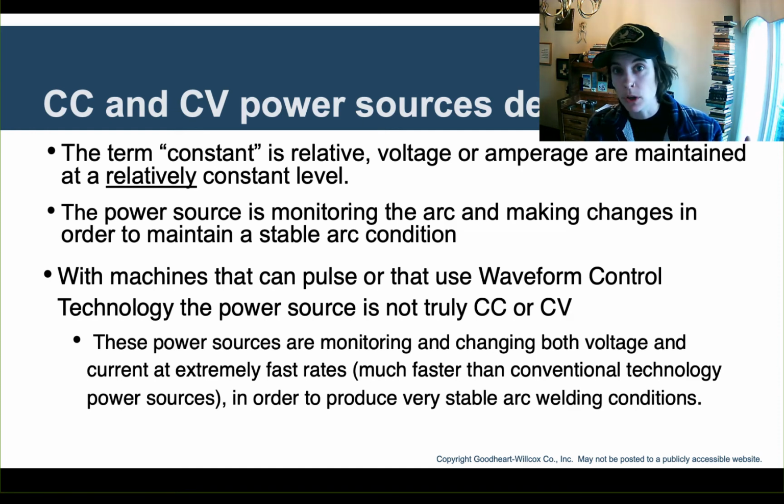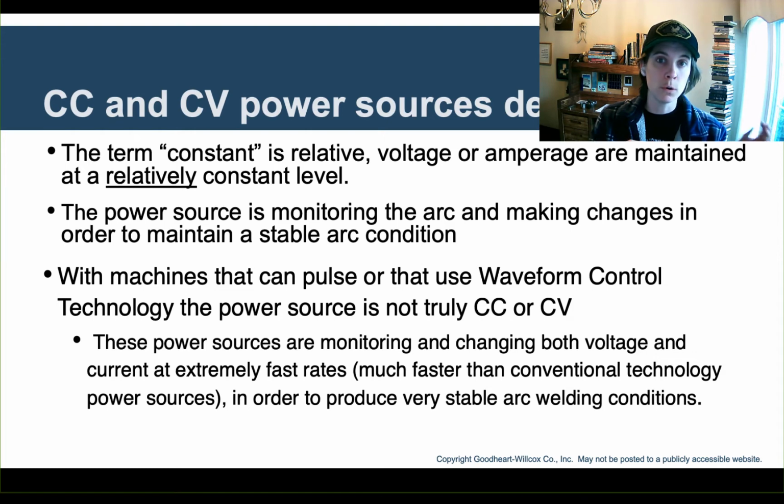So there are newer machines. You talked a little bit about newer machines previously. Some of the newer machines can pulse the power, so they can go to a high voltage and a low voltage, or you can use something called waveform control technology. These newer and newer machines are giving you more and more precise control.